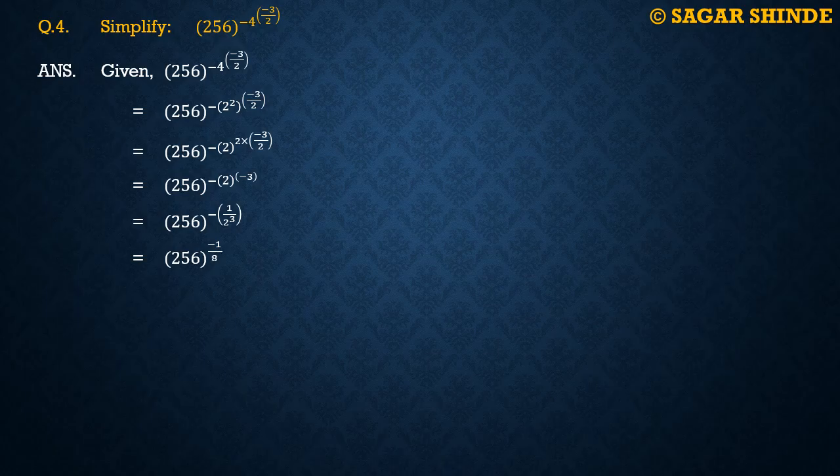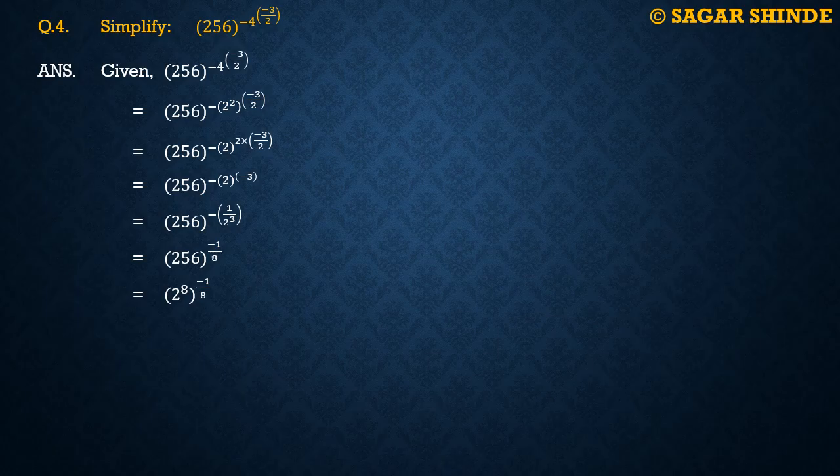Now we have come to the basic form. Now we are going to completely consider the expression which we have now. So we have 256 as the base and minus 1 upon 8 as the power. As power is rational, we are going to focus only on the denominator of the given power. Denominator of the given power is 8. So we will express base as 8th power of some number. Now we have to think which number can we get which will be multiplied to itself 8 times to get 256. That number is nothing but 2. So 256 can be written as 2 raised to 8.